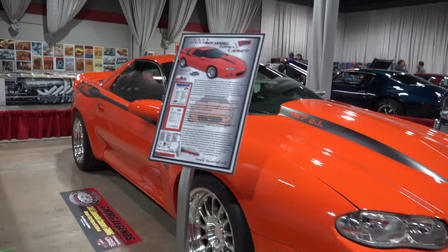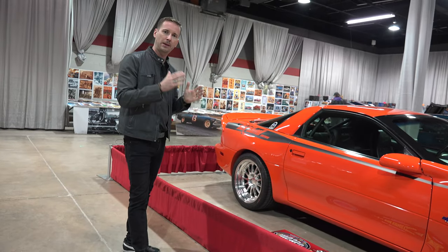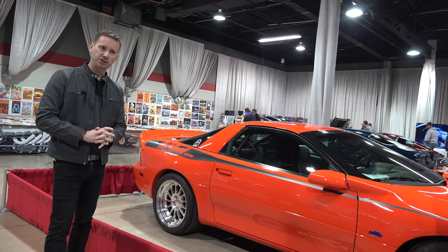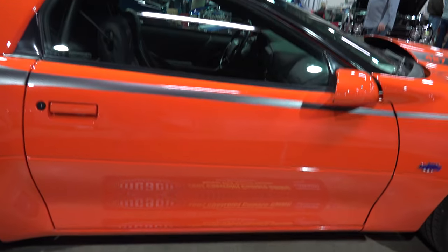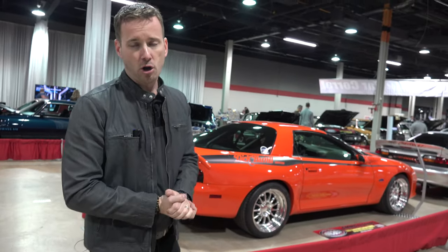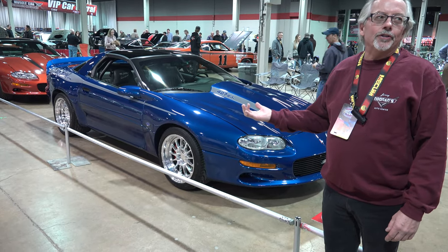At the end of the row is car number 30, part of the historic bookend pair — the last car of the run. What Matt Berger and Matt Murphy set out to accomplish — building 30 over-the-top radical fourth-generation Camaros — was very ambitious. These cars were well into six figures when new. All are street legal and were sold through the dealership. To have nine in one spot is a thrilling opportunity for Camaro enthusiasts. If you want to learn more, I have a new book called 'Camaro Special Editions' with one of these Dick Harrells on the cover — check it out at thematavery.com.